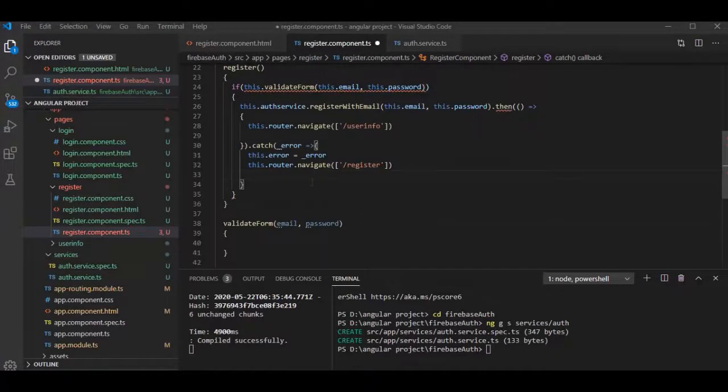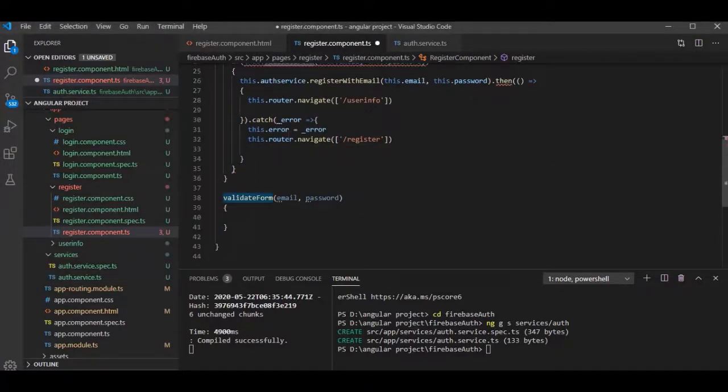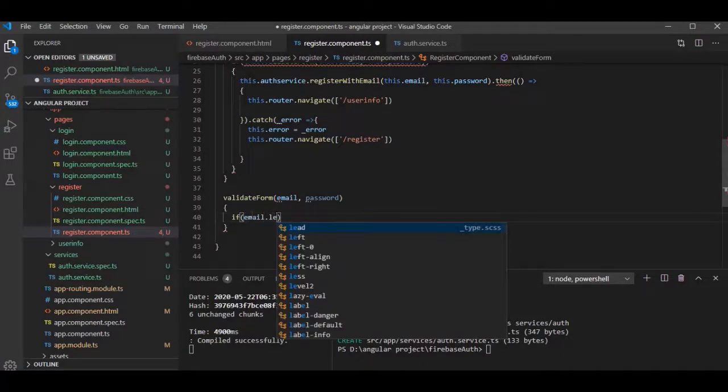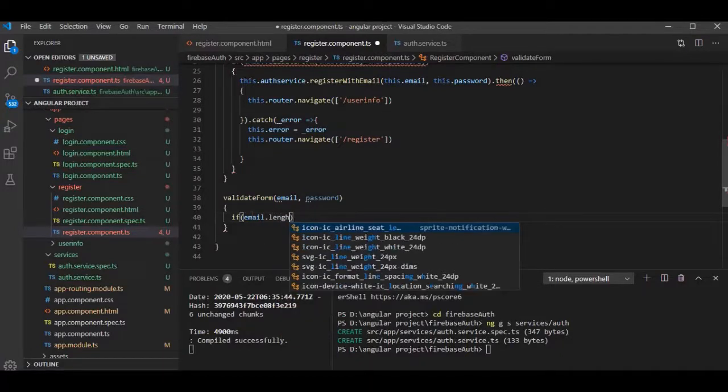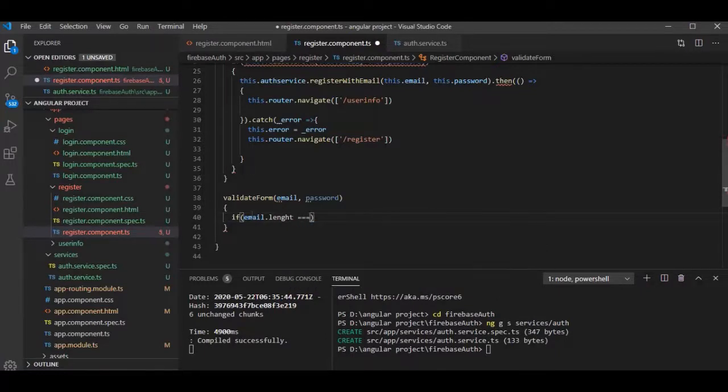So here you can see we can add the validation function. If email dot length is equal to 0, triple is equal to 0, then it is show the message.